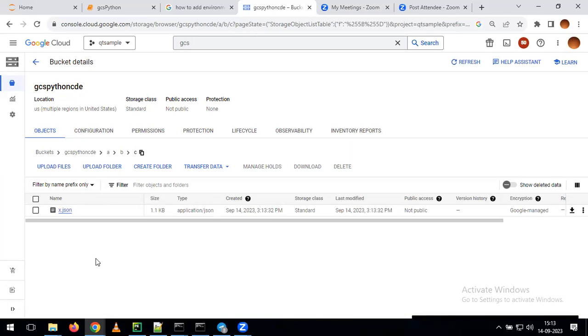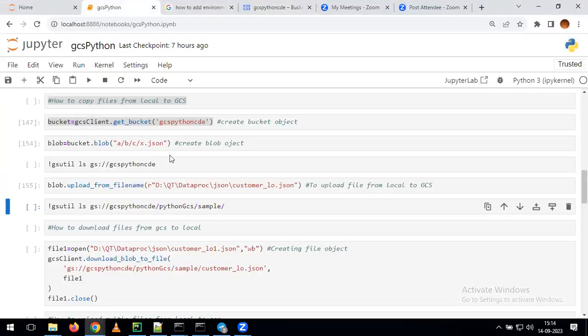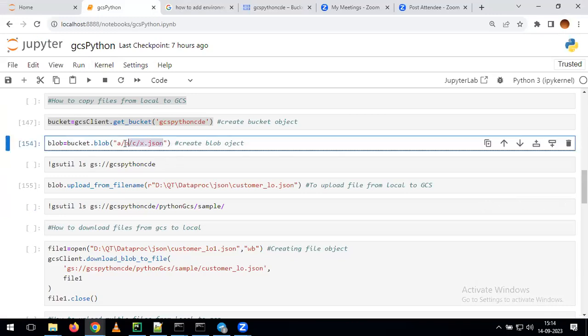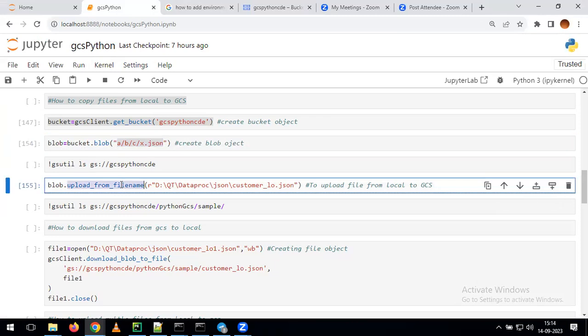Okay, this is the way, depending on our requirement, you can specify the path, or you can specify the file name, where we are giving all this information on top of your blob object. After giving this information in the blob object, we can copy the file by using the function called upload_from_filename. By using this function, you can copy the file on top of your blob object. This is the way you need to understand how we can copy the file from local disk to our GCS bucket. Okay, any questions still, please ask me up to here.